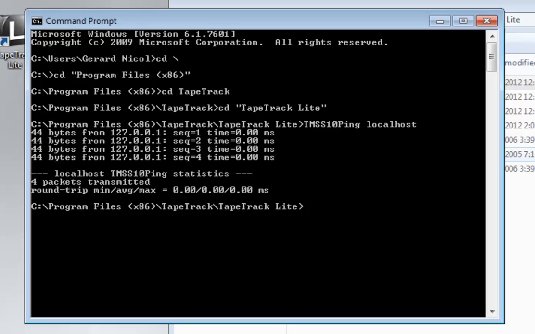So you can use it in automated scripts to check the availability of a TapeTrack server. Also, it should be noted that the tmss10 ping command does not work like the conventional ping command. The tmss10 ping command does send connection packets to a TapeTrack server.